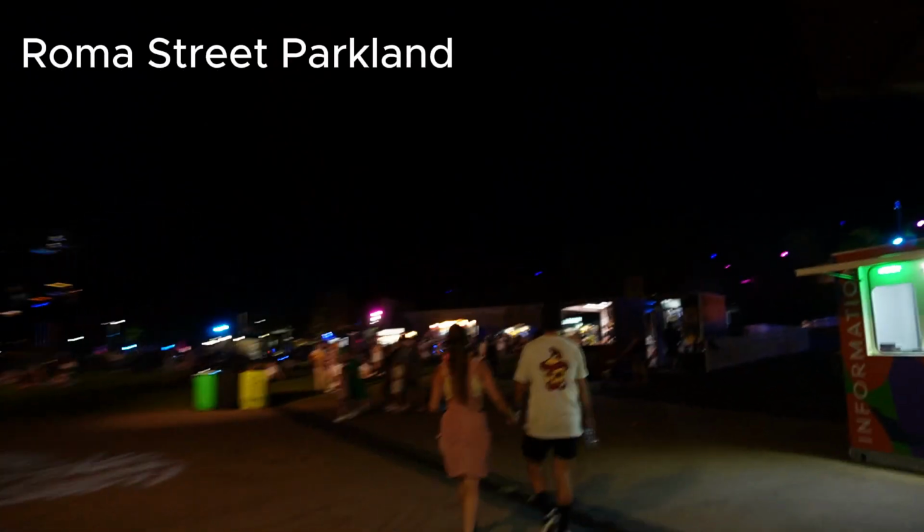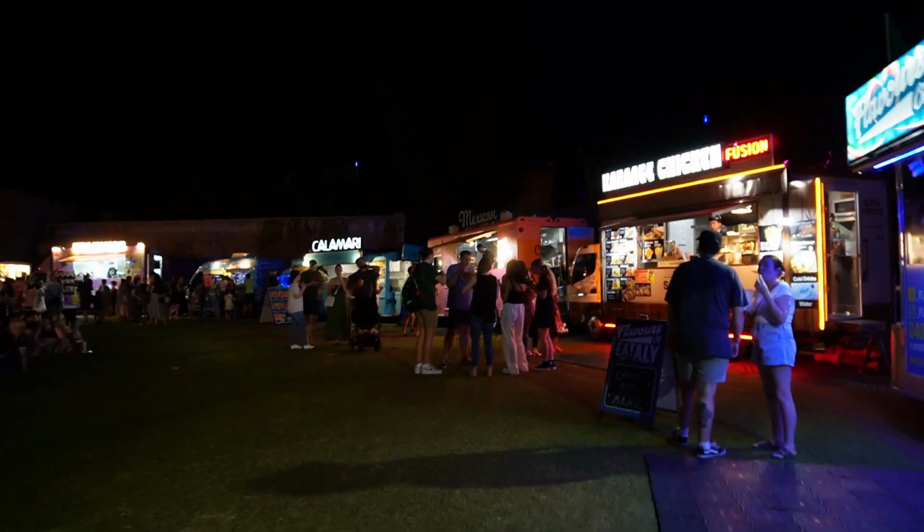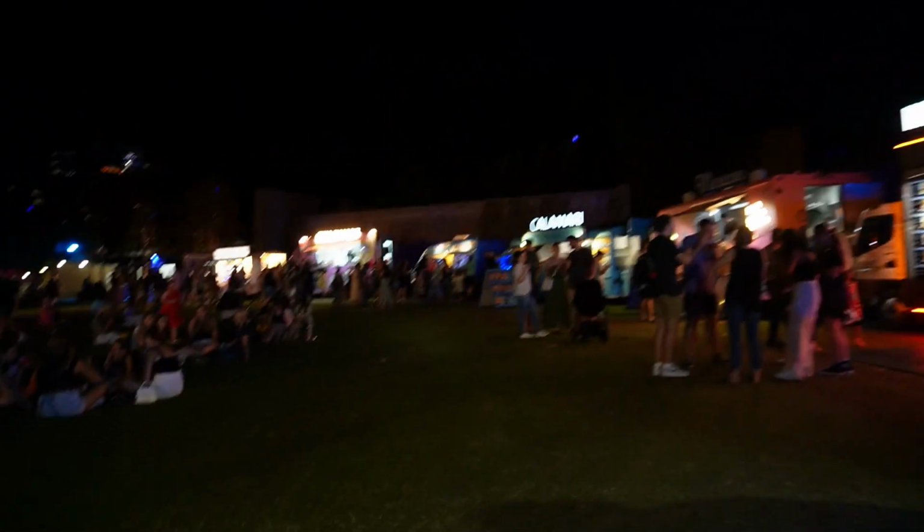Look at that fat spider. Some food trucks. Lee was just saying that everyone puts their Christmas lights on the balcony, which is quite sweet.